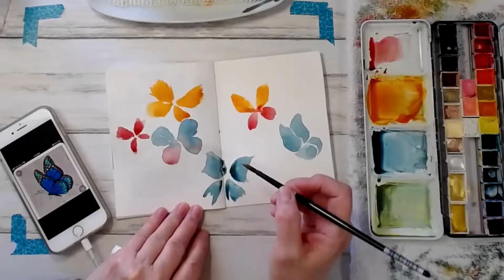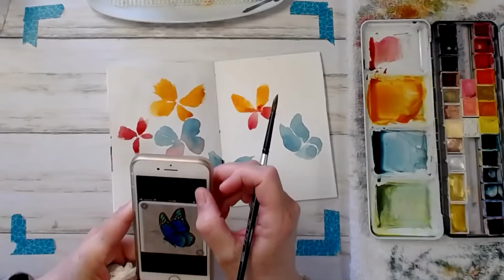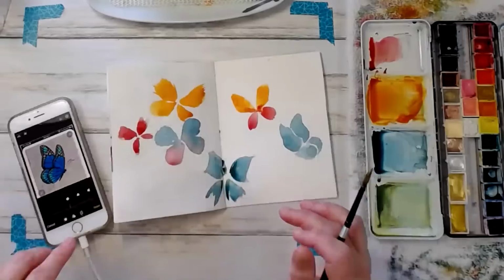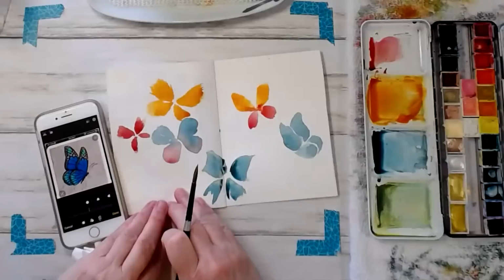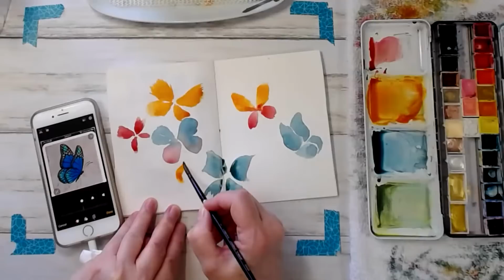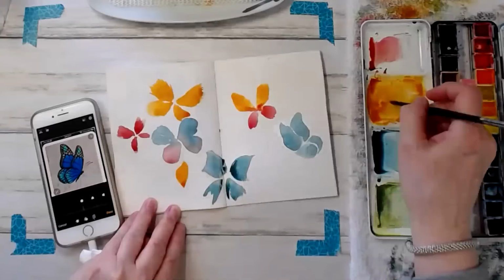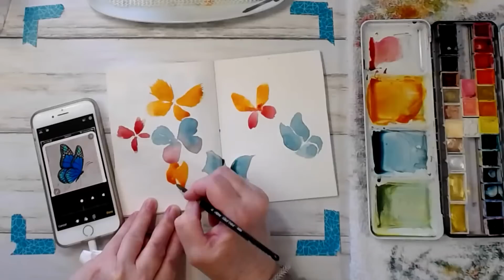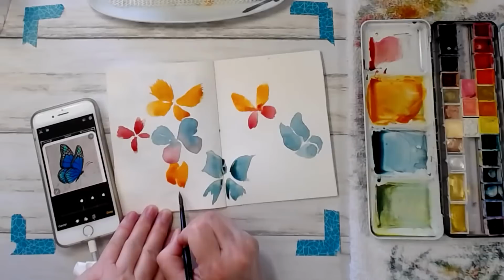Oh, you know what? Hold on. Okay. Guys, use your phone because it does all kinds of things. I know I can mirror that. We did it. See, I mirrored the reference photo. So that way, just to make it easier on myself, you know? All right. So let's just do this very quickly because I have to allow some drying time before I start doodling. And I don't want to detain you too long. What am I doing? Boy. Okay. All right. We're good.